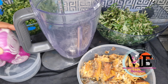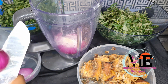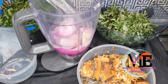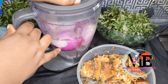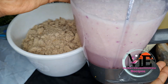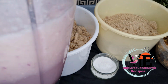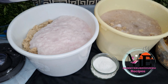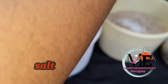While the meat is being cooked, I'm going to blend onions, some red onions. I'll be using the onions to mix the egusi, the blended egusi. Remember, our egusi contains the stockfish, the sea fish, Ogiri Okpeii and crayfish. So the egusi itself is rich before you start cooking it. That is the whole method or trick to make egusi soup super delicious.